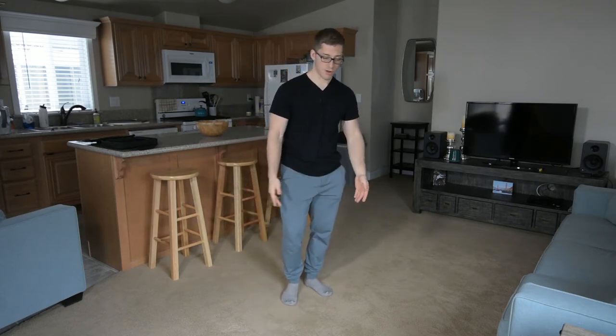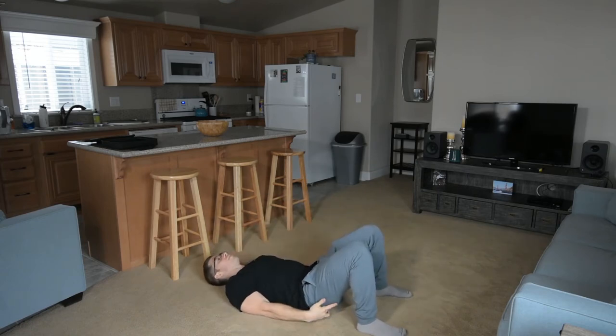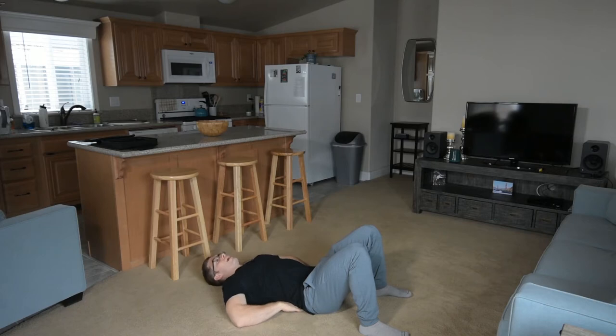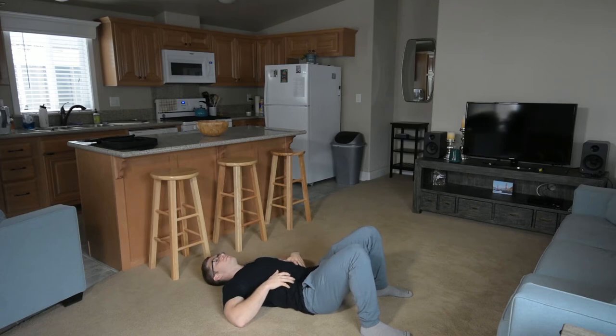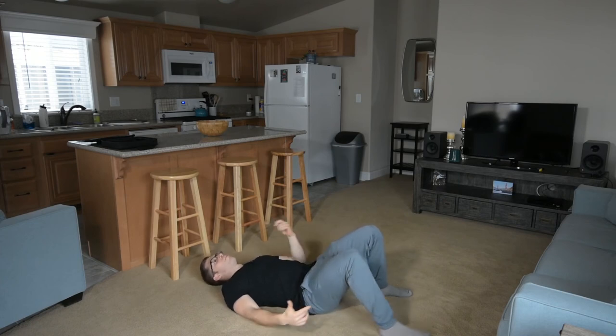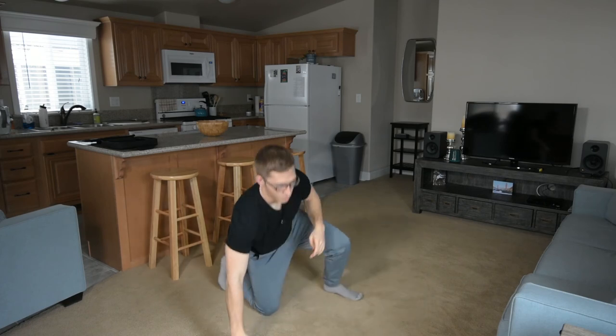So let me walk you through the floor drill. I'm laying on the ground — tuck the hips. I say: keep your back in the ground and then lift your tailbone. Oftentimes people are going to bridge too high, so keep your back in the ground and just lift the tailbone. Do you feel your back in the ground more? No? Okay, come back down, try again — give me an exhale. Try again. Oh yeah, now I feel it — now I know what you're talking about. You might have to do it a couple of times and breathe a few times, but we're using this to learn how to take that arch out of your back at the bottom of your deadlift.